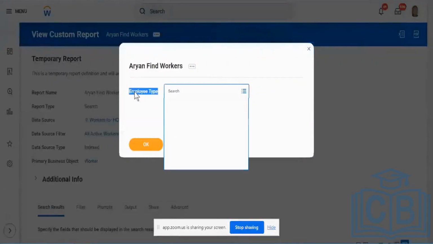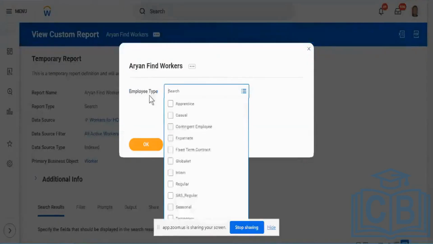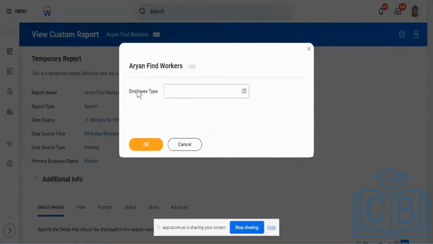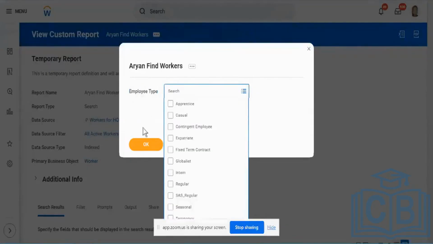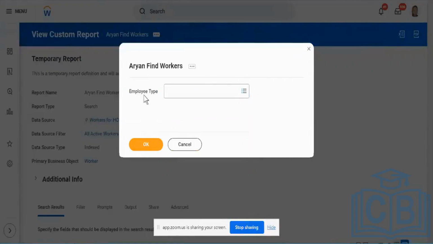See over here, if I'm going to have a prompt value, I can prompt the user to provide some prompt value. And again, this is not mandatory at the moment. If I want to also make it mandatory, I can. Otherwise, I'm going to simply ignore this and bypass providing any relevant value for my employee type. For my employee type, it is not mandatory for me to provide a value.